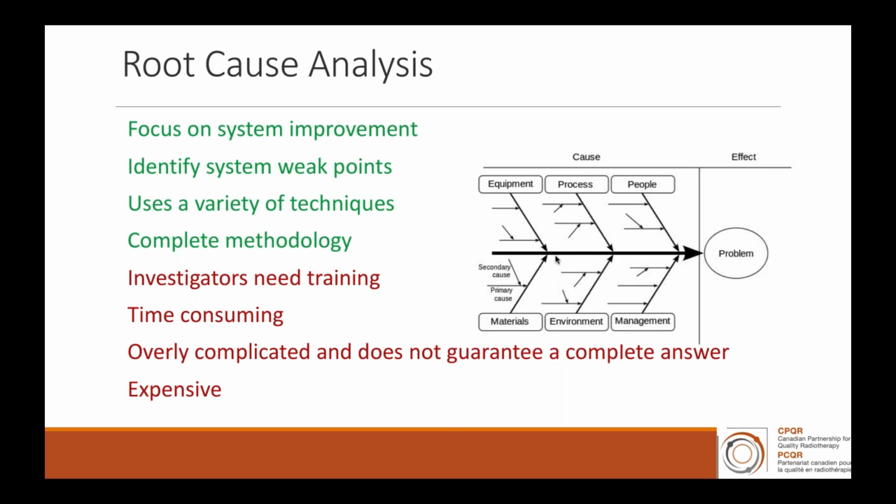It uses a variety of techniques to produce these Ishikawa diagrams and is understood to be a complete methodology. However, investigators need training. If we were to ask two different people, equally expert, to define an Ishikawa diagram, they probably would come up with slightly different answers. And we need to make sure that we speak the same language and that we understand each other between investigators. It's also quite time consuming.